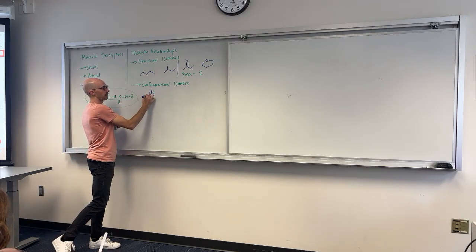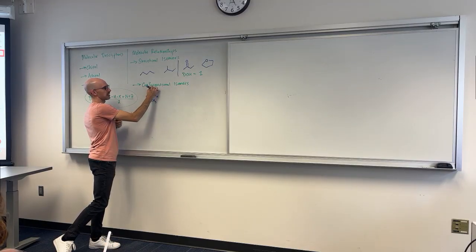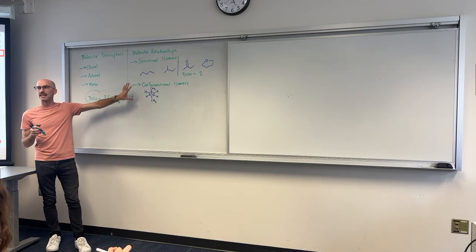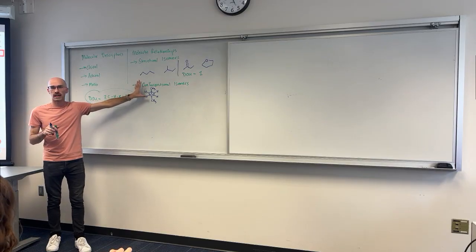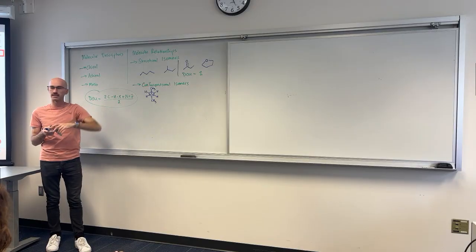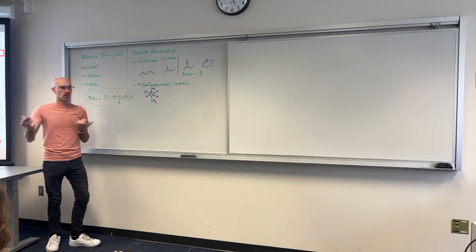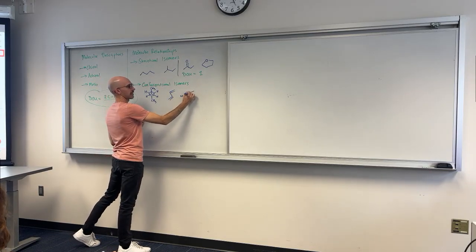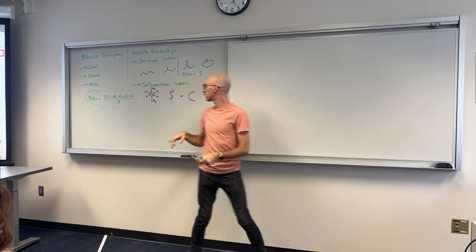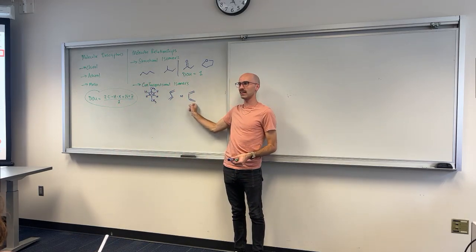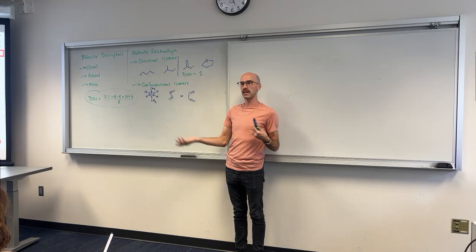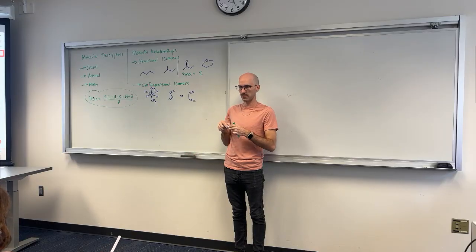So if you're looking at perhaps trans-butane, this is one conformational isomer, and as I rotate around a Newman projection, I can get a different conformational isomer. Which is also to say that things like this, an s-trans diene and an s-cis diene, are simply conformational isomers. They've rotated around in space differently, but they're the exact same molecule.